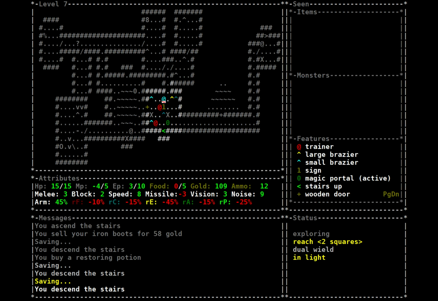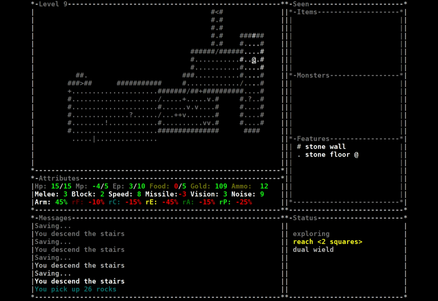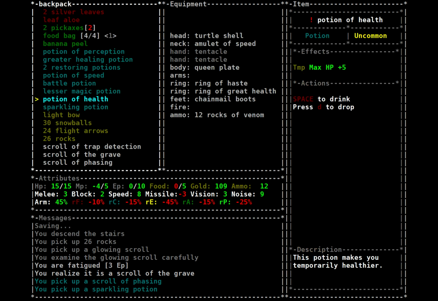The stairs down. Okay. The stairs up. All right. Okay, let's do that. Hey, what's that? Oh, it's rocks. Glowing scroll, which is a scroll of the grave. Why not? Sparkling potion, but I don't have any more. Let's drop it. I have pickaxes actually. I forgot that. I should have mined everything. Let's drop it. Let's try the food, banana peel too.